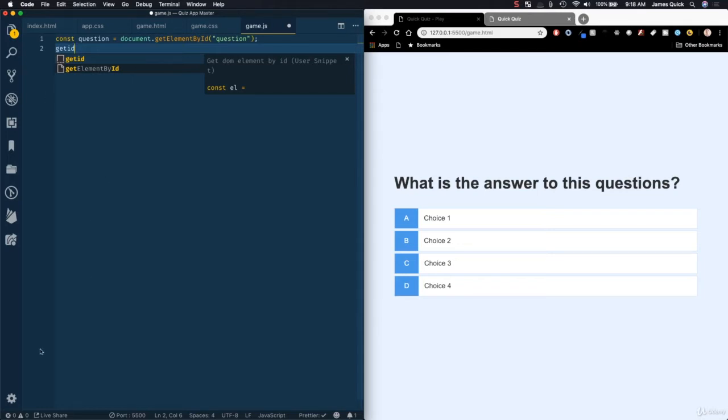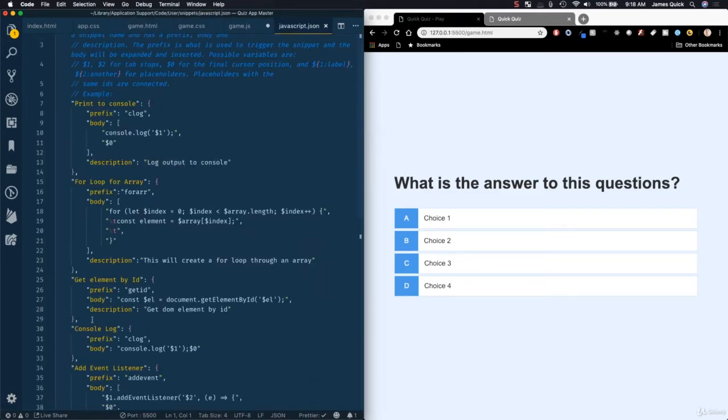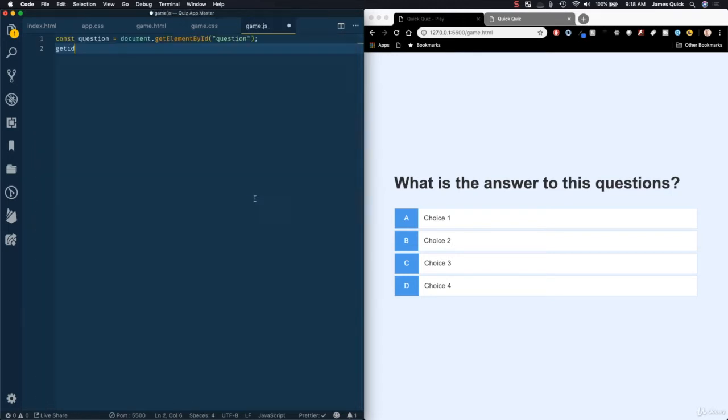I can show you what it looks like in my JavaScript. So get element by ID. This is what the snippet looks like. So if you want to go and add the snippet in there yourself, you can. It'll probably be easier just to show it. So if I trigger this, it's going to scaffold out all this stuff, and then I just type in what I want to be getting. We don't have another by ID right now, but I'm just showing you in general. I could have done getID question, and that would have done all that stuff for me much quicker. So snippets in general are pretty useful, and as you do things repetitively, you might go ahead and add some of those in VS Code.